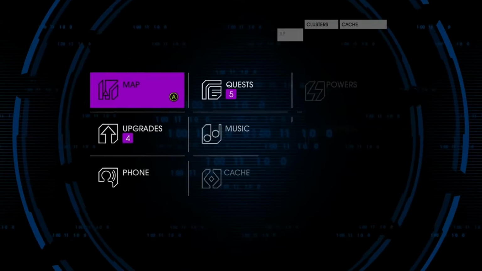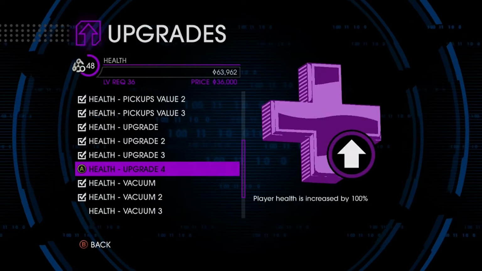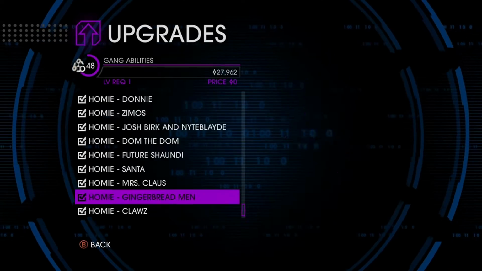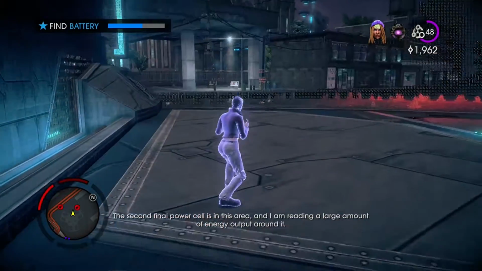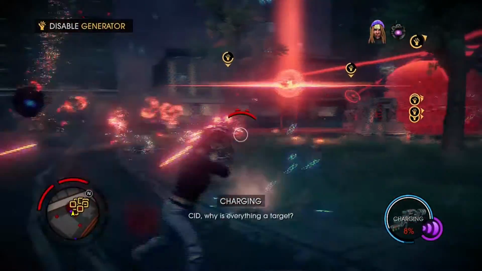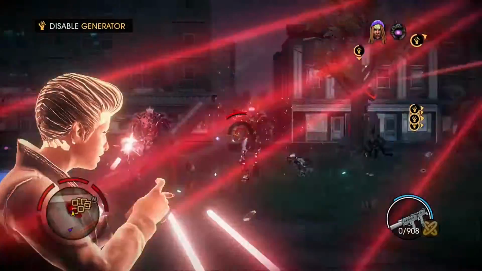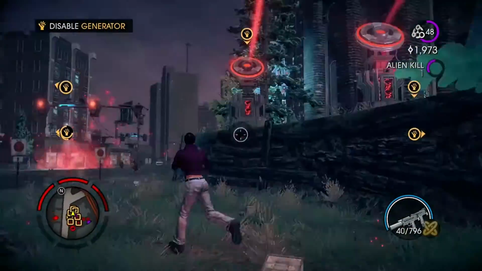In this area. A large amount of energy output around it. Which, of course, is bad news. Given that our current predicament is a result of your big mouth, I would guess you are correct. It is close. This place is lit up like a Feed Dogs concert. Sid, why is everything a target? Because you are cursed. You must be mad to take me on. Enemy ship approaching.